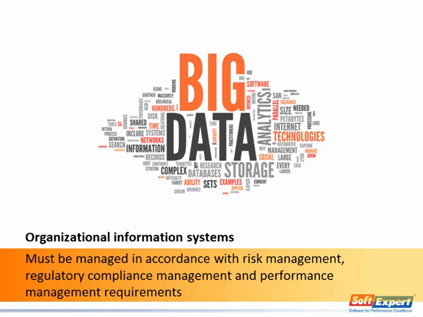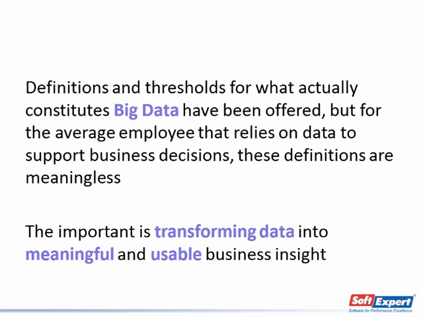It's organizational information system. All this information must be managed in accordance with risk management, regulatory compliance management and performance management requirements. There's no information without a context. There's no data without governance. This term big data has recently grown in prominence as a way of describing this phenomenon: growth in data volume, complexity, and disparity. Definitions and thresholds for what actually constitutes big data have been offered, but for the average employee that relies on data to support business decisions, these definitions are meaningless.